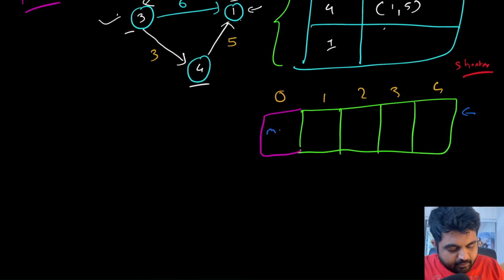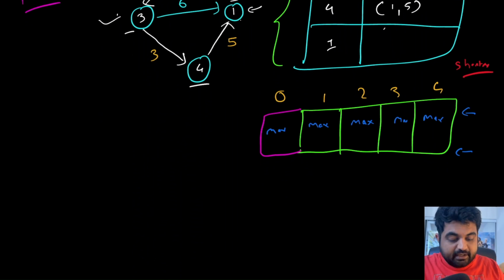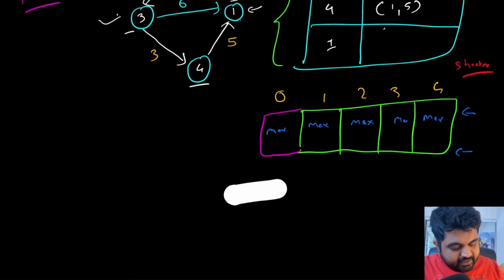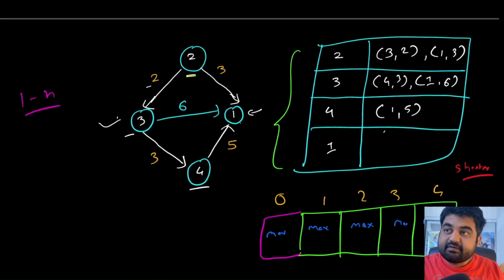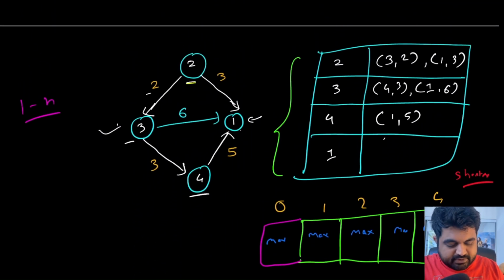So let's say that we are populating the entire array with the maximum value possible, and the only time we will update this array is, number one, if we find a path to reach that particular node by some smaller value. And number two, if we cannot find that, in the end it would show us that there are some nodes we are not able to reach, so we can just return -1 in those cases. So let's try to start iterating over our solution now. It would make much more sense. Let's say that in this case our given k is equal to 2. We are starting our iteration from node number 2.